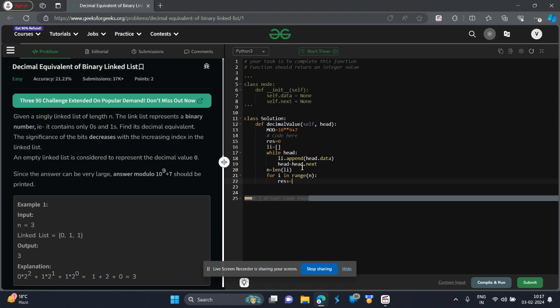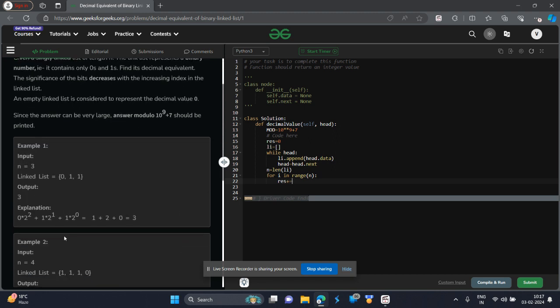Cool. Now there's one thing. See the explanation. What are these zeros? This zero is a node of the linked list. This one is again a node of the linked list. Then one again is a node of the linked list. So one thing is for sure, we need this particular ith list element, node element. Now we are multiplying it with 2 raised to the power index value, and we are using zero based index.